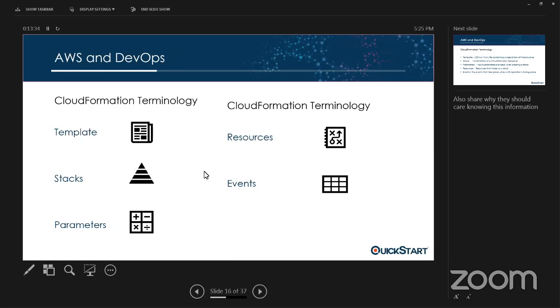Now, when it comes to a stack, we want to think of a stack as basically sort of like kicking off the template. For example, a template is generally in YAML, but it could be in JSON too, so forgive me. And when it kicks off, basically, it's going to have a description of the infrastructure. The stack is going to basically kick off the template. So that's where the order comes. So what I'm doing is I'm going basically from left down to the bottom, and then I'm going to move over to the right down to the bottom, just so you can see the workflow.